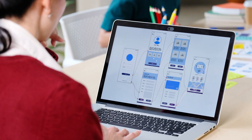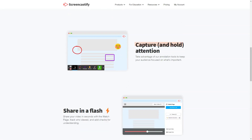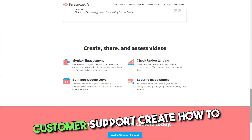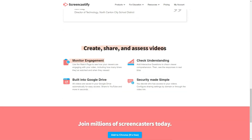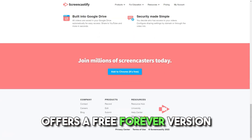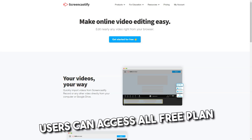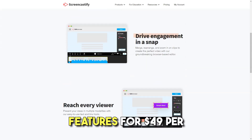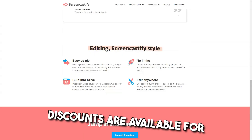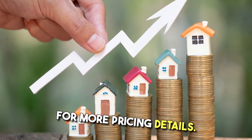Best for: UX/UI designers to track and record user mouse movements and facial expressions; sales teams to practice pitching and record product emails; and customer support to create how-to and troubleshooting videos. Pricing: Screencastify offers a free forever version with up to 5 minutes per recording. Users can access all features for $49 per person per year, with unlimited recording time and more editing tools. Discounts are available for educational institutions.